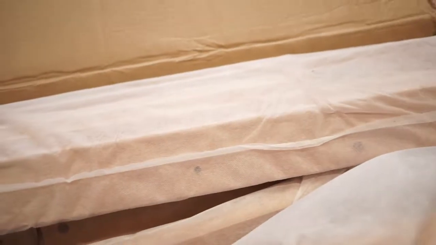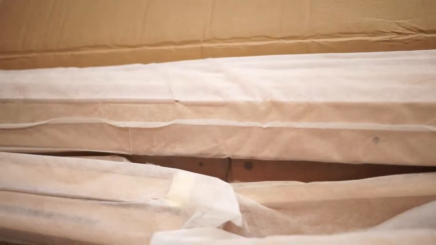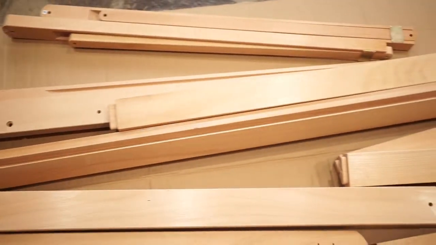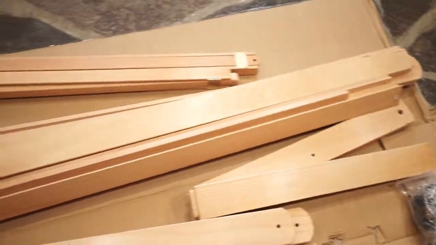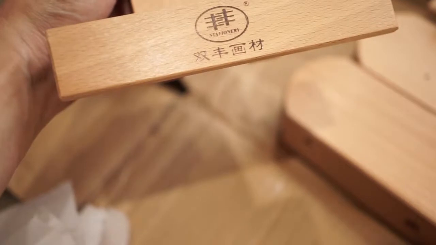What I noticed is that all the parts are wrapped in this microfiber material, not plastic. Some of them, just the wheels, are in plastic. This easel has wheels, which is great, which is what I really wanted. It's a convertible easel. It's going to be able to go upright, or you can use it horizontally or at any angle. So it's very ergonomic. And it's made out of beech wood. Here are all the parts laid out. All the pieces are very good. They're well sanded and protected. There's even a little branding. What's interesting is that it comes with these perfectly good tools. Everything is given to you. So that's fantastic. And the hardware looks really sturdy and good. This is good quality.